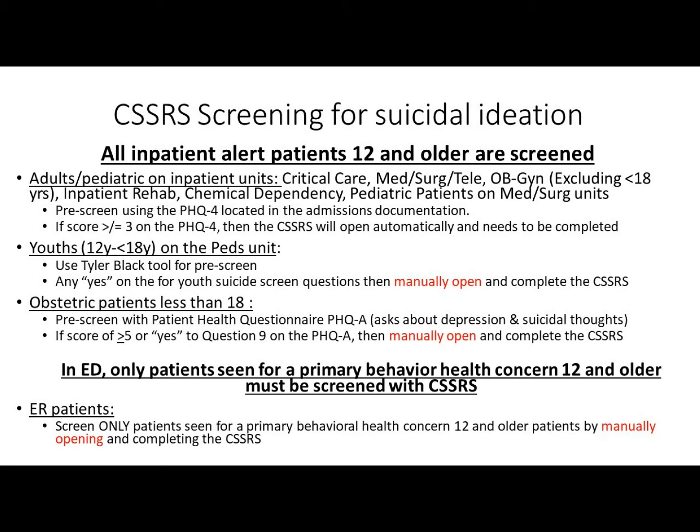Now when you're going down, again, your assessment screen, on the left it will say suicide, and the questions that you see are actually the PHQ-4 questions. PHQ means personal health questionnaire, and there are 4 questions. This is actually 2 subsets. There are the anxiety questions and the depression questions, and depending on how you score, you will either move on to the official suicide screen, that's the Columbia, or you will not need to and will advance to the rest of your admission assessment.